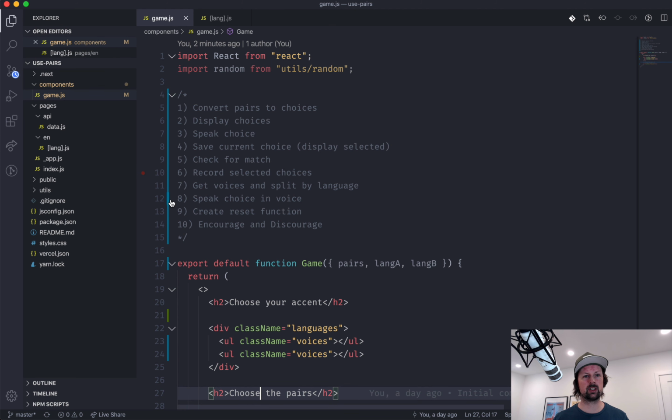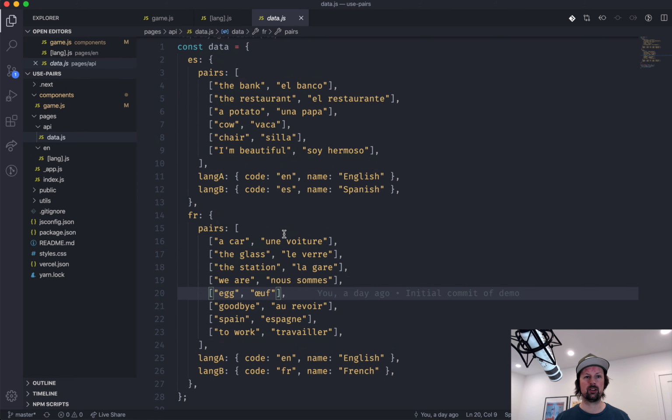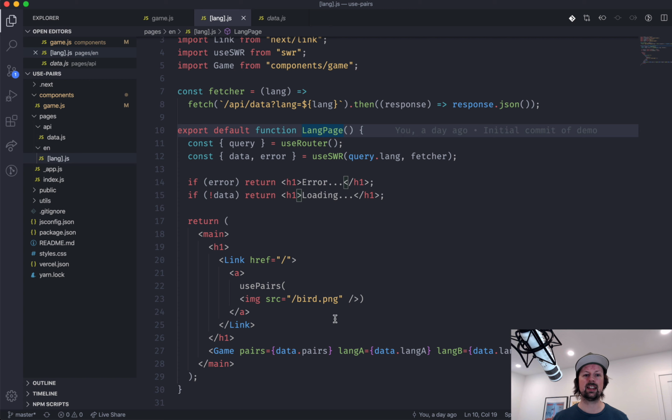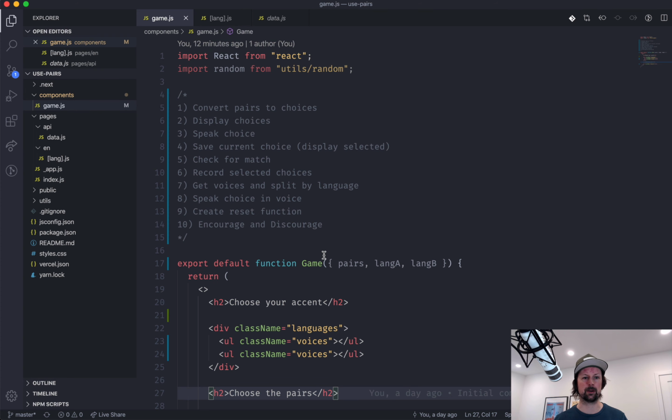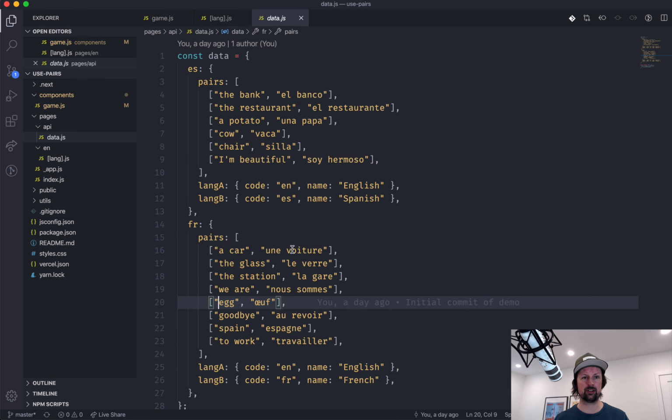Anyways, we're not going to be covering the Next.js app. Basically, what it is doing is loading some data that I've set up in this API page. Here's where I've got the Spanish pairs and then the French pairs. Our page is loading this data, and then passing all of that on to a game component, and that's what we're going to be working inside of. So here's our game component. We are receiving the pairs, so that would be this stuff here.